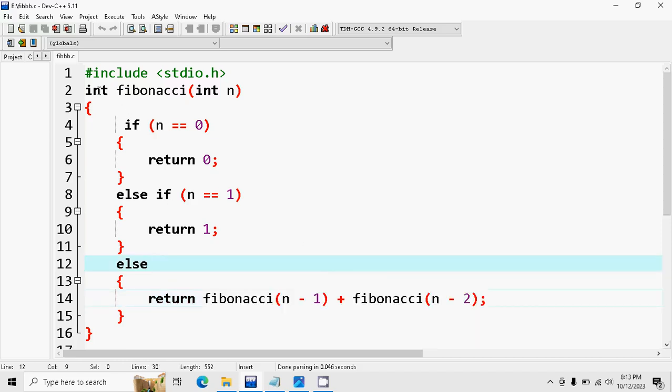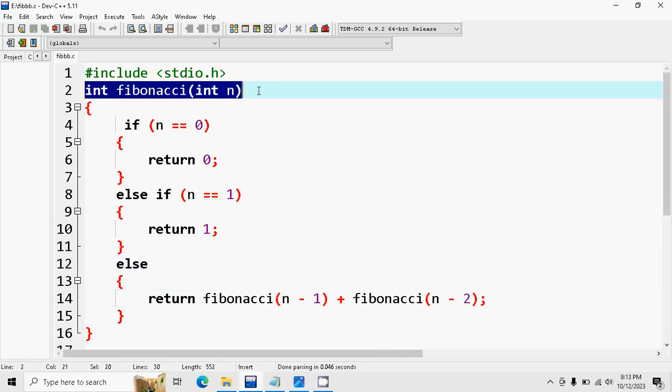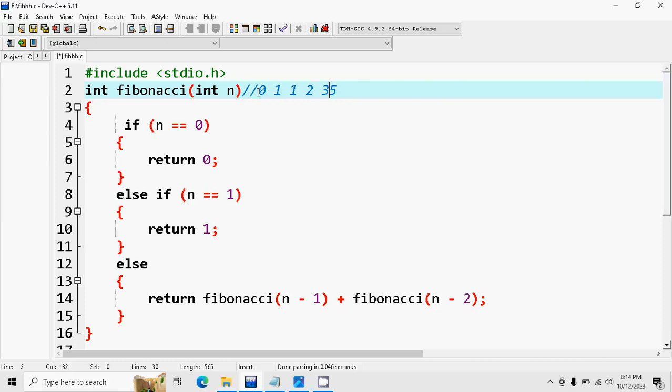Here I am going to make an example of Fibonacci using recursion. Actually, what is Fibonacci? We are going to generate a series of numbers like 0, 1, 1, then 1 plus 1 is 2, 2 plus 1 is 3, 3 plus 2 is 5, 5 plus 3 is 8, 8 plus 5 is 13. Likewise, we are going to develop the series. We can call this the Fibonacci series. This Fibonacci series I am going to execute using recursion now.